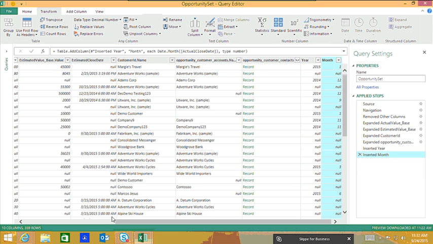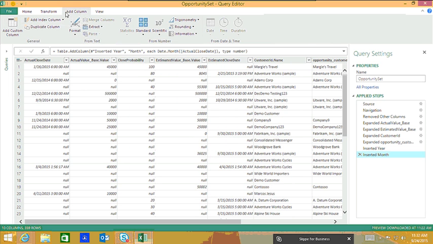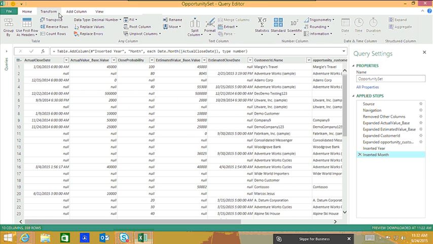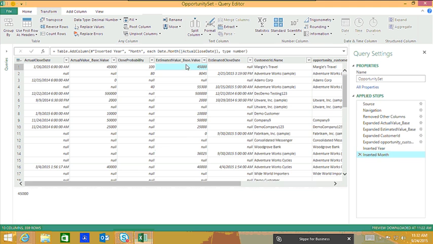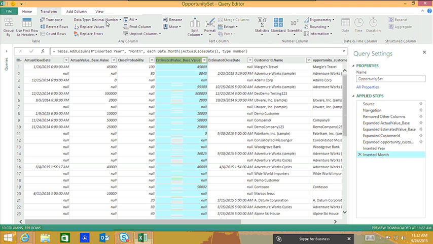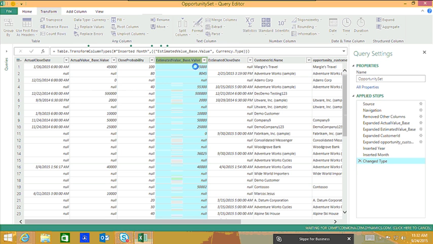The other thing you can do, instead of the add column, is go to the transform tab. I know that this column is a money field. Right now it's a decimal number. Maybe I want that as a currency. I can go ahead and change that to currency, or I can change the data type of that field based on what I want there. So then change that. Let that finish here.